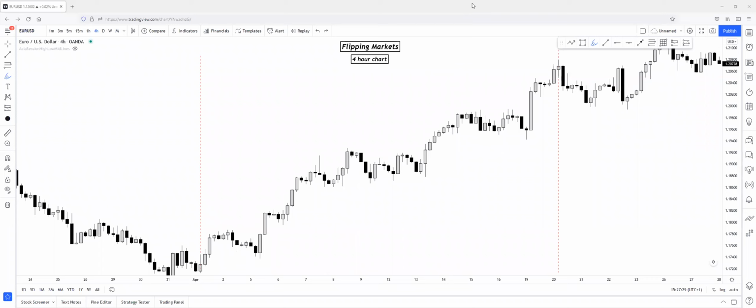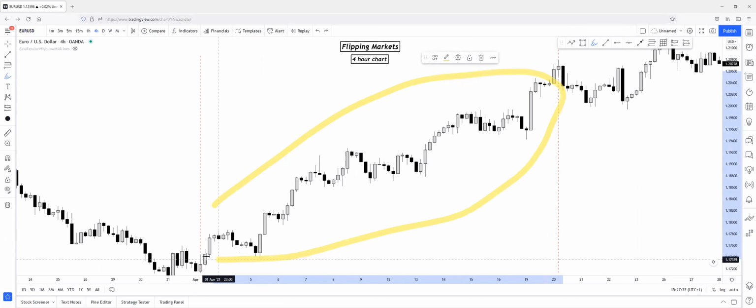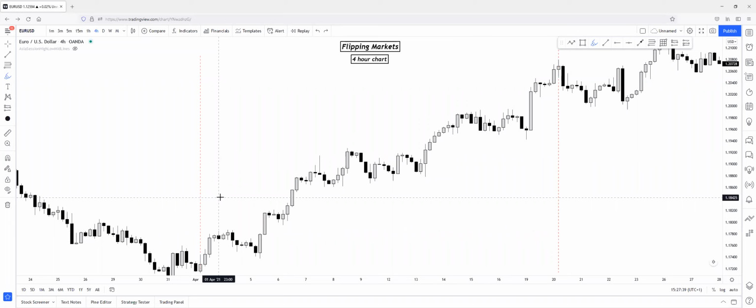Okay, so I want you to practice inefficiencies. I'd like to give a task for you. Mark all of the inefficient areas between this line and this line, so in this region. For this task, you will need an image editor program or just TradingView. You have to screenshot this image and copy and paste it into TradingView.